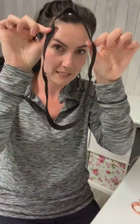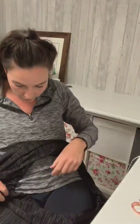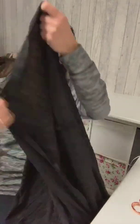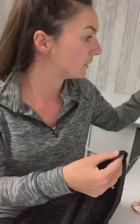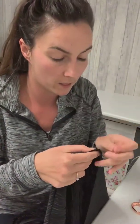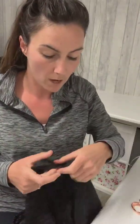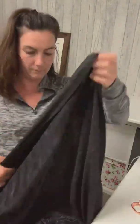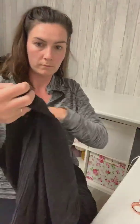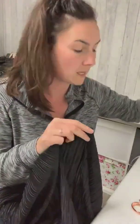So I've got 4 pins in this. I'm going to go to my skirt and I'm going to use the top edge. So the top edge is the one that I cut. And I'm going to pop a pin at my side seams because they literally do disappear into the black fabric. Obviously, because all your pleats run down, it's hard to actually see where your side seams are, which is quite nice actually. And then another one at this side.